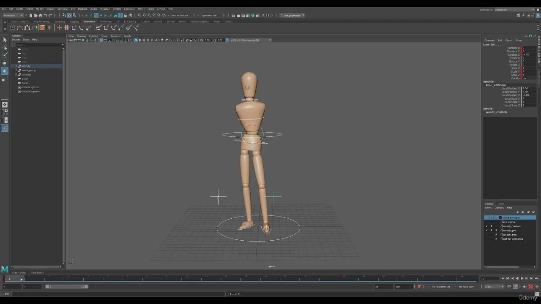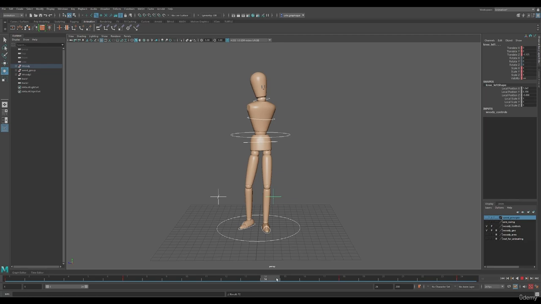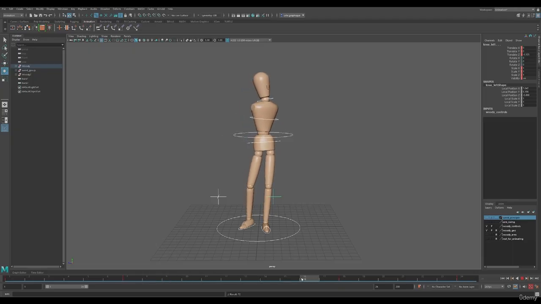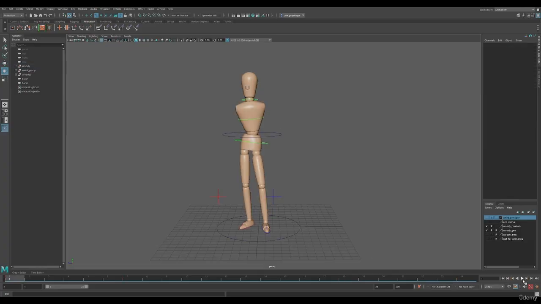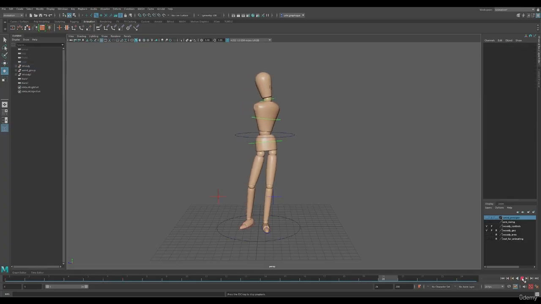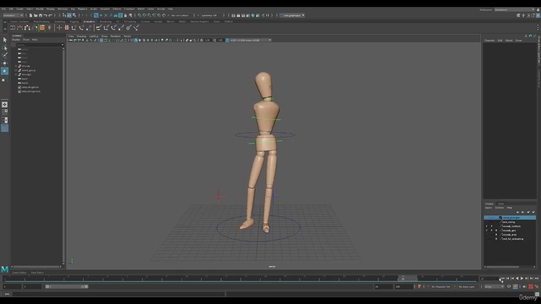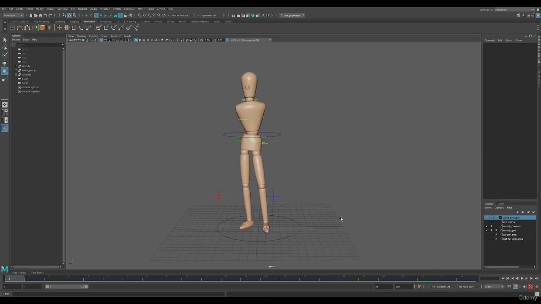What we have here now is a 6-frame hold at the beginning for the viewer to catch the beginning of our animation. Then the character turn, and finally we have a moving hold at the end. If we scrub the animation, we can see that our character's different body parts are turning at the same time. And if we play the animation, we see that we have the main motion, but it's quite boring and lifeless. So the next step will be to add some overlap, and we'll do that in the next lesson.